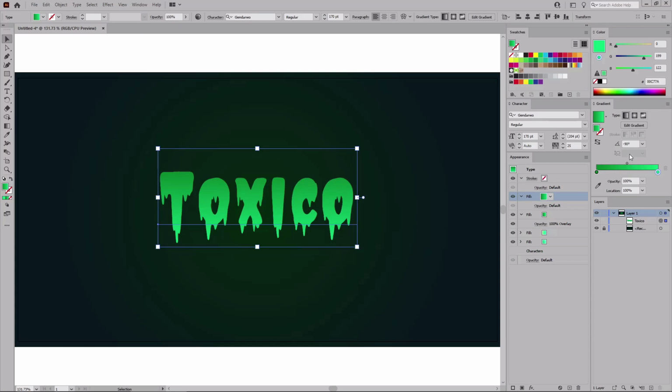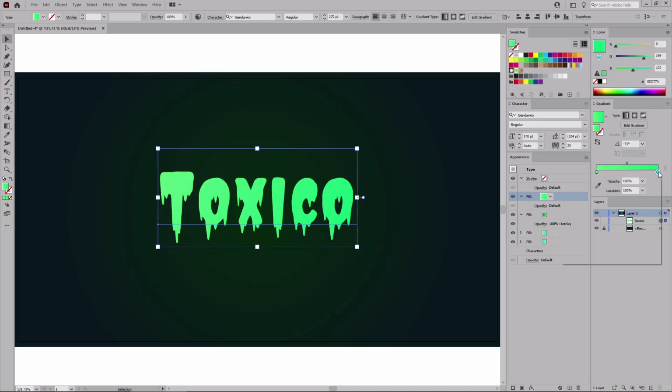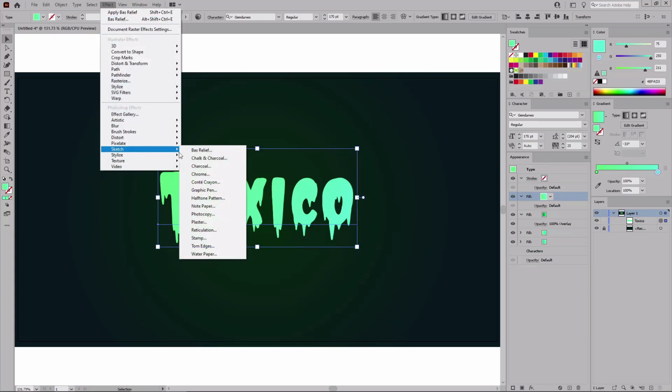For this one, set the angle to -33 degrees. Replace this gradient color with 75, 250 and 125. Replace this other gradient color with 75, 250 and 211, and then go to Effect, Sketch and Chrome.